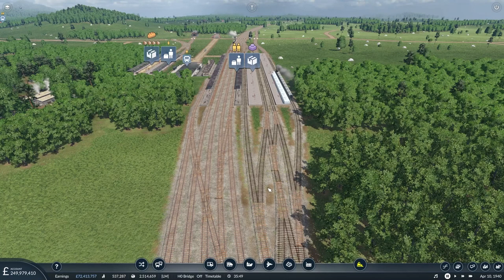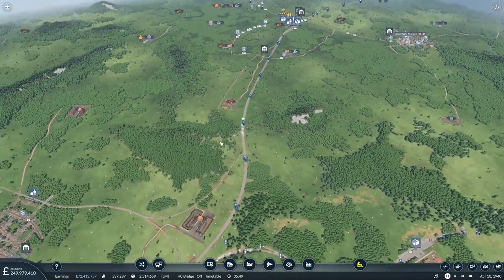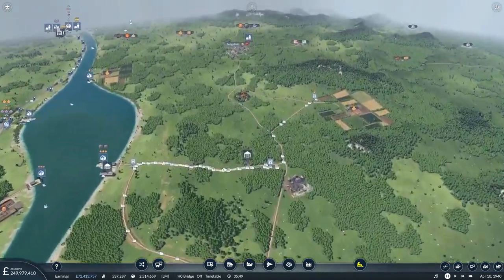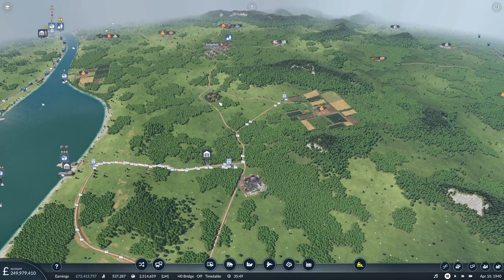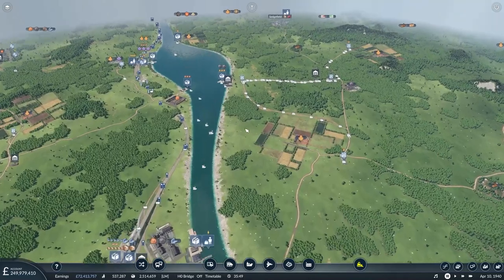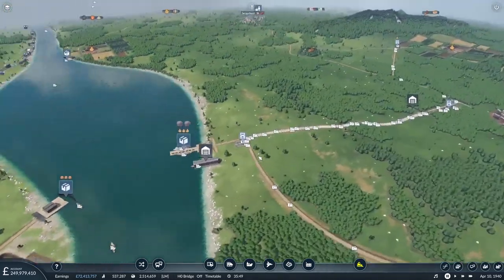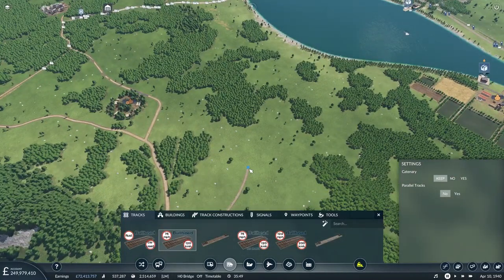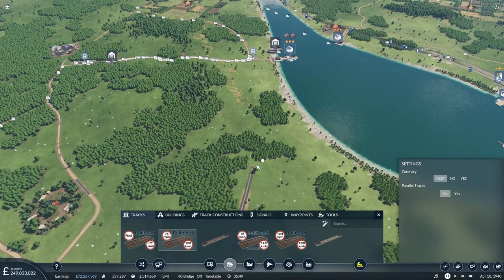Okay, that should work. Do I want a passing loop somewhere on this section? I don't know, because we've got quite a long one here, actually. We still need to link Newton Aycliffe up to Sedgefield. So that line comes down here. These industries as well around here, it would be cool if we could link some of these up. That's another reason why this railway exists. Especially if I went past this, we could have a freight terminal down here. Because after all, that's what the railways were originally built for, wasn't it? To carry goods. And then passengers came along and they went, we'll take them too.